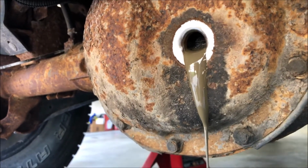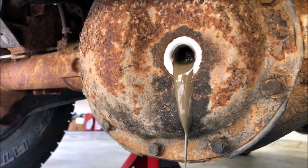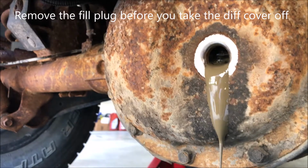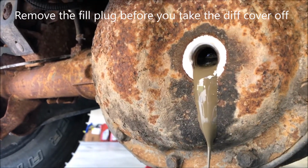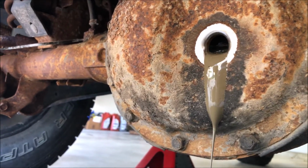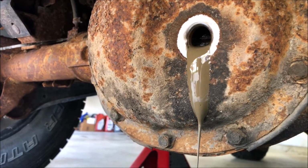All right, well, as I was cleaning, I realized that if I put the frame on jack stands, I could get the rear differential to droop a bit, give me better access. So I went ahead and did that. And I pulled out the rubber fill plug, and this sludgy mixture is what's greeting me. So this will be fun. I'll go ahead and use my 1/2-inch socket and take off these bolts. Hopefully they come off smoothly and we can see what's inside.